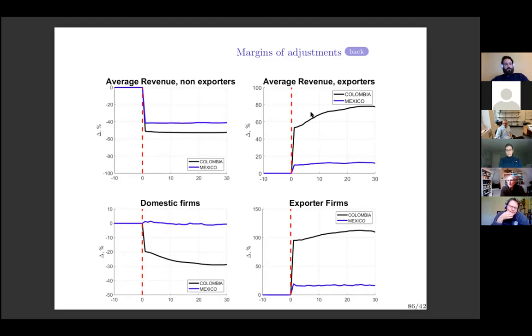I could show you the picture of exporter dynamics in Colombia. It's just that they don't all jump in, and their export intensity doesn't all jump up. That's how it is in every country when you have liberalization. You get a little bit of an intensive margin from the direct tariff change. And then exporters have to grow out their export capacity, which is kind of building foreign distribution networks. But I think there's an easy fix for that.